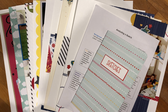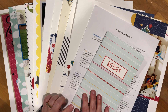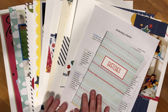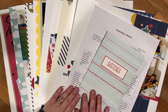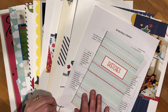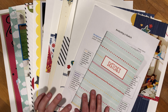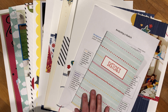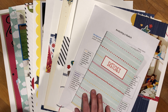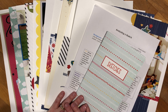So what's included in this class? You'll receive a link to a video where I analyze a sketch and then put that sketch to use in a quick process video. You'll receive a minimum of 10 layout ideas where I've started with a sketch — I share the sketch, how I interpreted or altered it, and then I create a layout. I say a minimum of 10 because I have two more ideas I'd love to include. You'll also be given different ways to use and interpret a sketch, including ideas on how and when to create your own sketch.